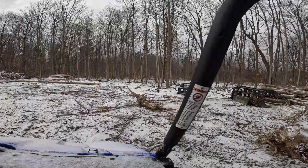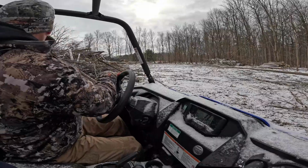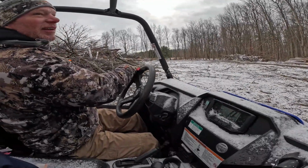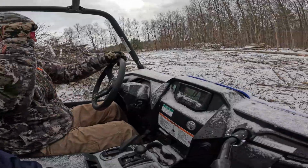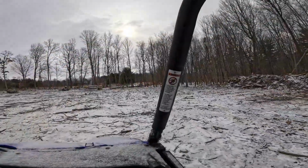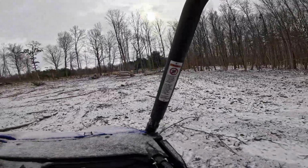I'm coming from that bedding, and there's bedding all the way down through there to this plot, to my plot, and then I got this plot with another bedding area between this one and the next one, and then up above where that first plot was, they bed heavy up there too. So this is all graded here. I pulled all these stumps. I'll fill it once, get her smoothed out.